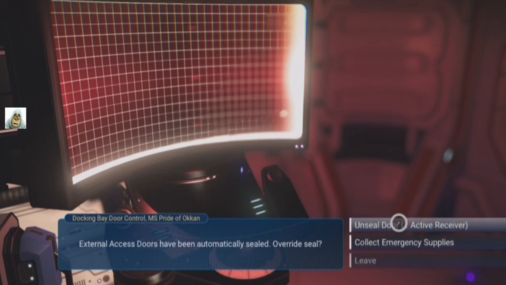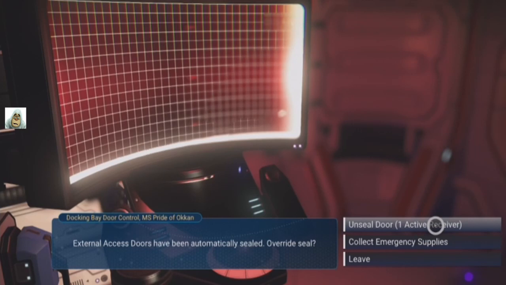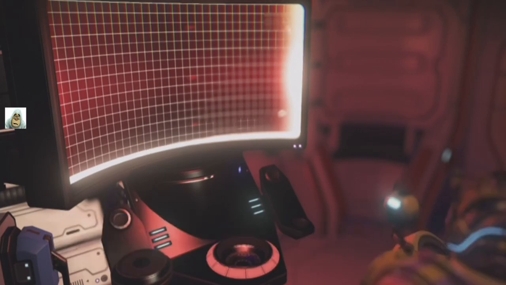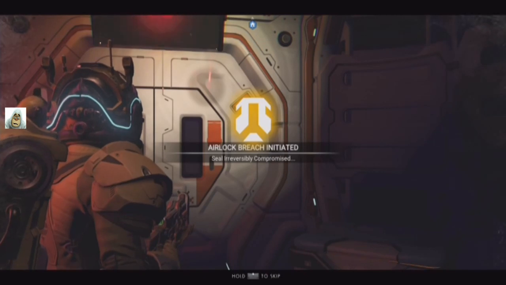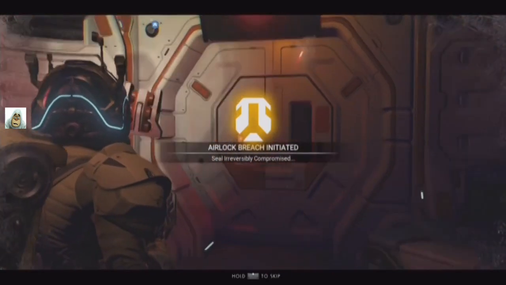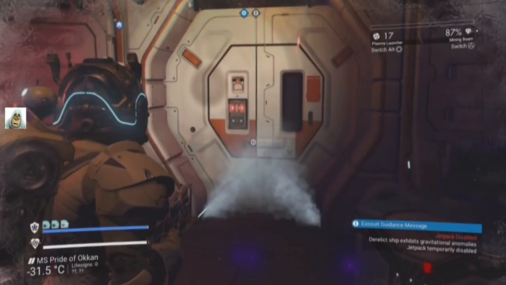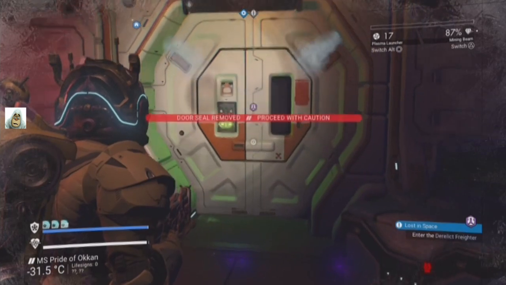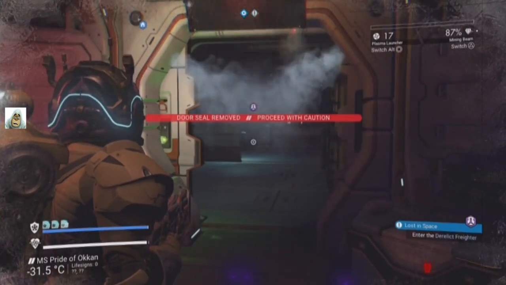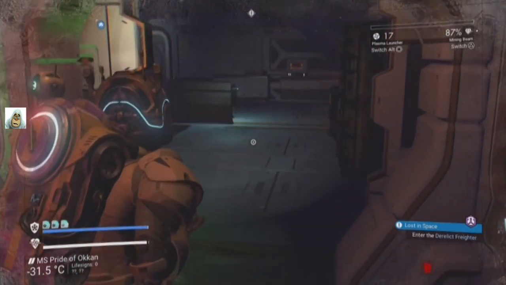They're sort of safe so far. Unseal the door. One active receiver. We'll unseal it. Irreversibly compromised. Oh, lovely. That's going to be good then. Oh, what are you doing? Are you opening? Door seal removed. Okay, that was a new one for me.